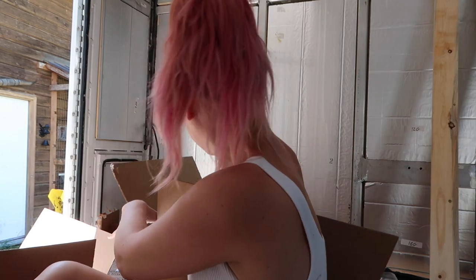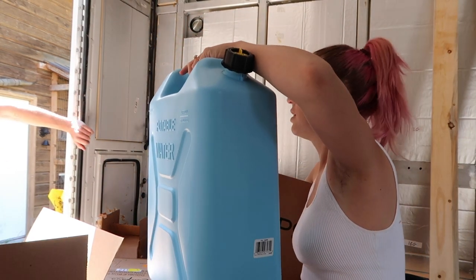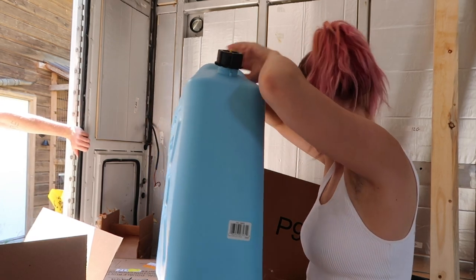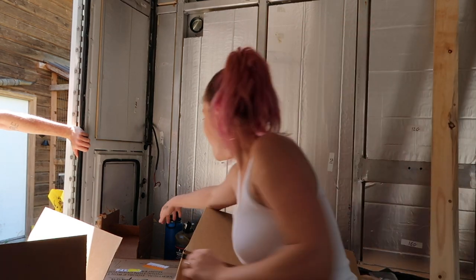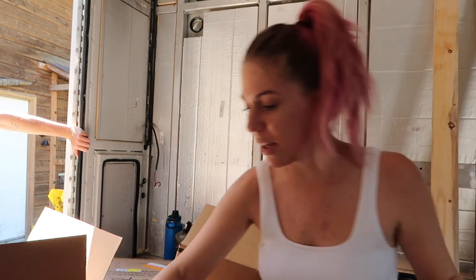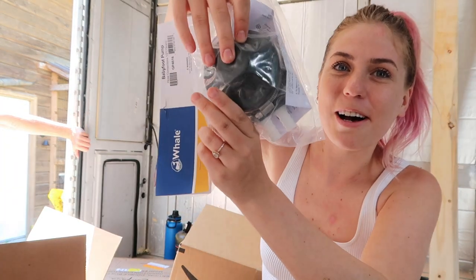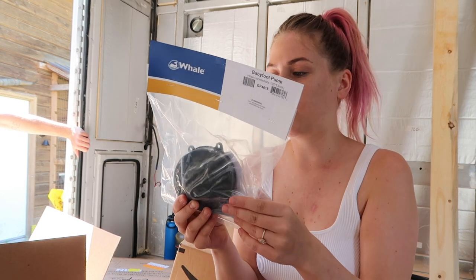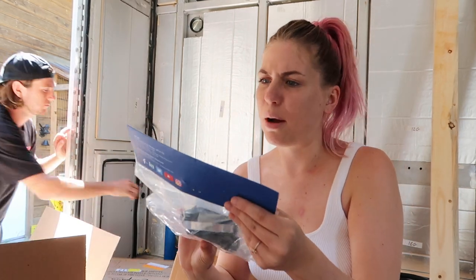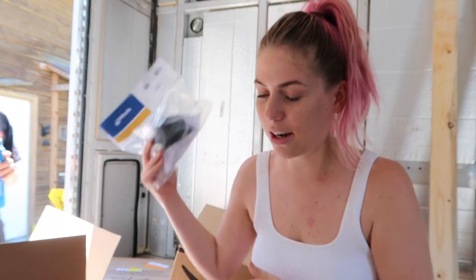We also got plumbing supplies so we can start plumbing adventures. We got two of these water containers - maybe we need a third if we have room. We also got a foot pump - we're not going to have an electric pump or a hand pump in here, we're foot pumping it. We got this idea from another YouTuber but it was sold out on Amazon. We found a Marine store in Kingston, Ontario that came in clutch, shipped it fast, and we got our foot pump.